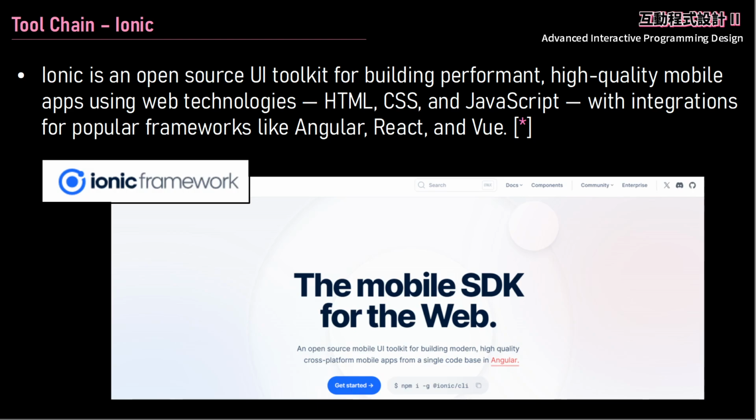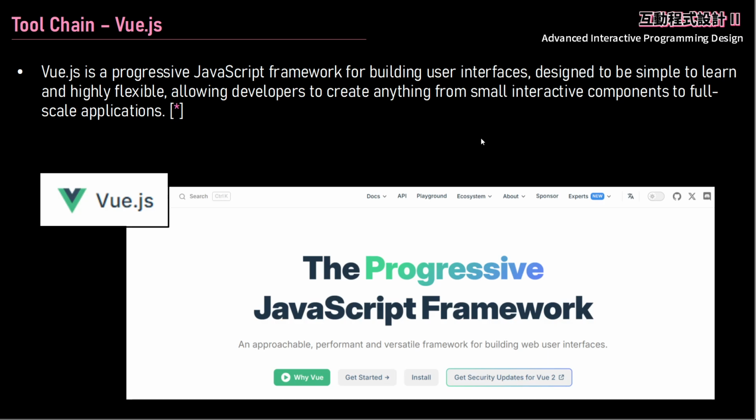Of course, a native application runs really fast. A hybrid application is not so efficient, but it is very convenient because you can use your web page design and, at lightning speed, create your mobile phone version. All right. Of course, we can integrate Angular, React, and the Vue framework into it, which will be covered a little in this semester. Next, Vue.js. Well, we're not going to talk too much about Vue.js because in the beginning we are not going to use a framework. We're going to use some vanilla JS to make everything.